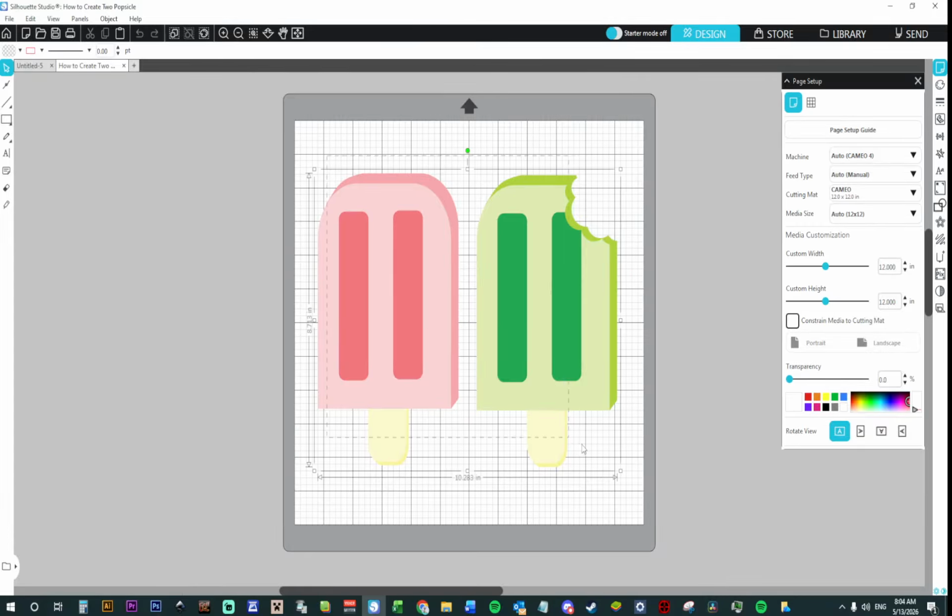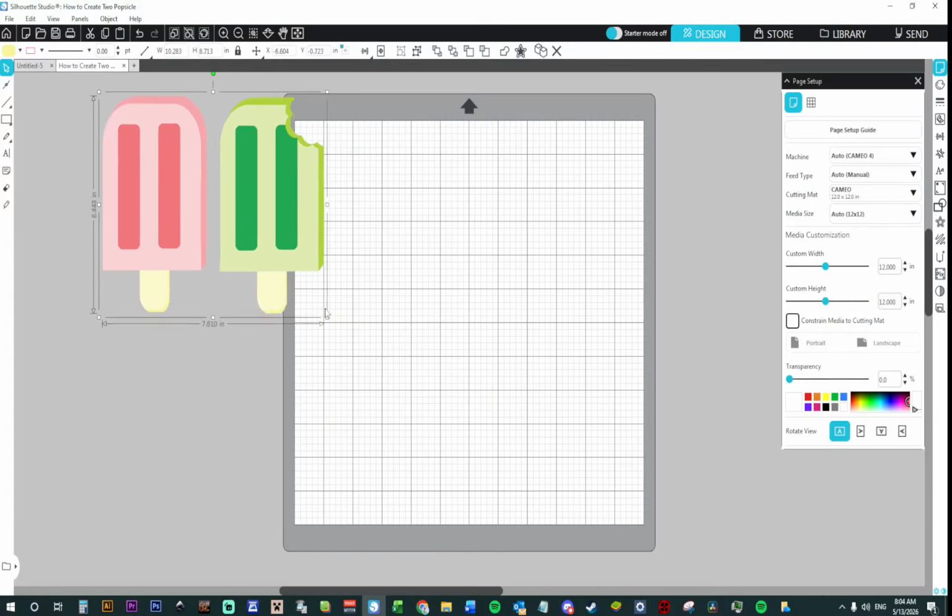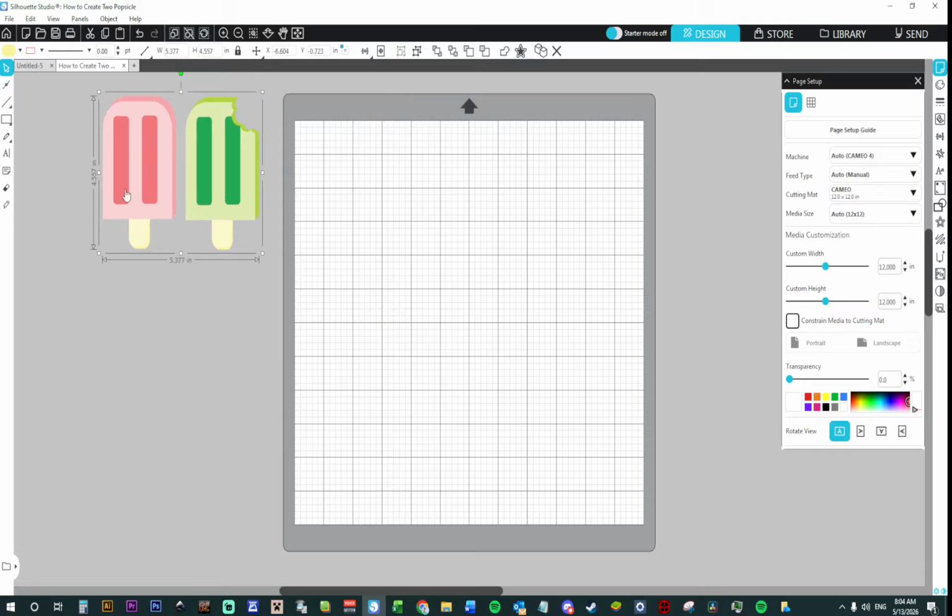So I'm going to just take this, set it aside, make it a little bit smaller, just like that, so you can see what it looks like. And today we're going to go over here to our rounded rectangle tool. It doesn't matter what size. It really depends on what size you want it, the thickness that you want. I'm just going to go right there.